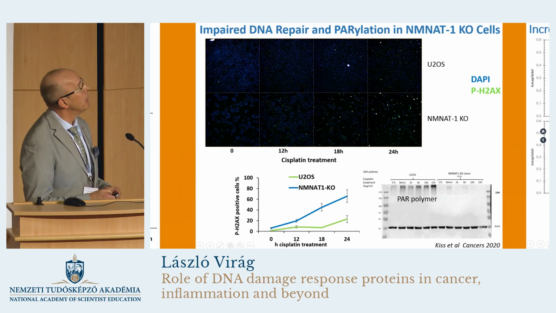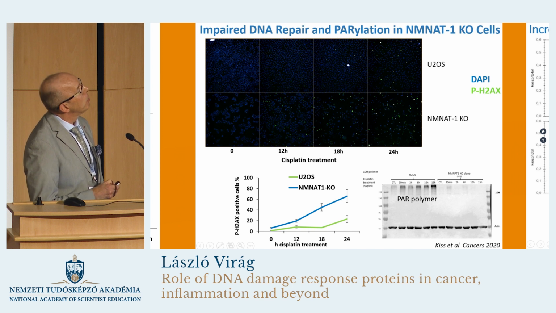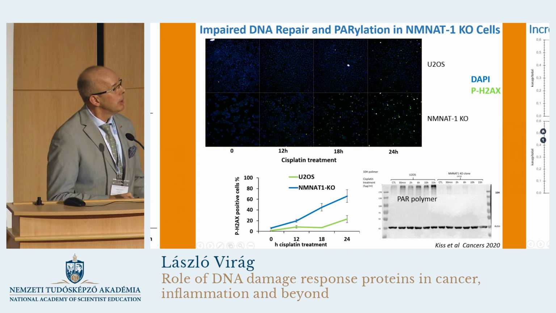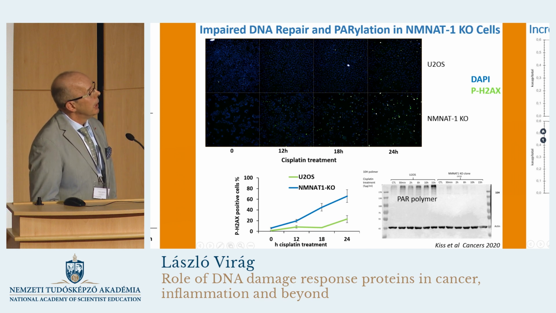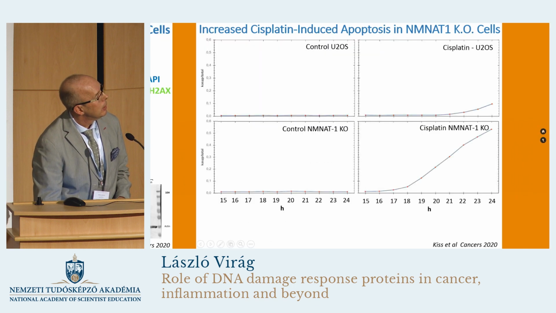But what about DNA damage in these cells? Look for the green spots here. The green spots represent DNA damage. In the top line, the parent cell line shows some DNA damage, but in the NMN81 knockout cell lines, you see much more damage, and this is the quantification showing the big difference. So is this because the PARP activity is limited? Yes, it might be, because in the parent cell line, this therapy caused lots of polymer synthesis, but there was hardly any in the knockout cell line.